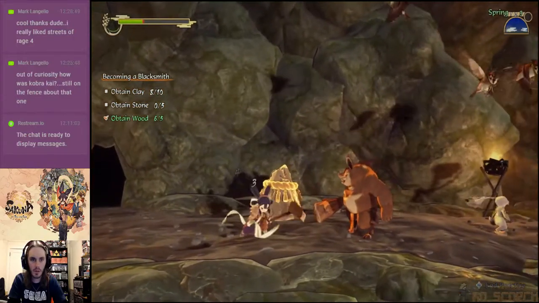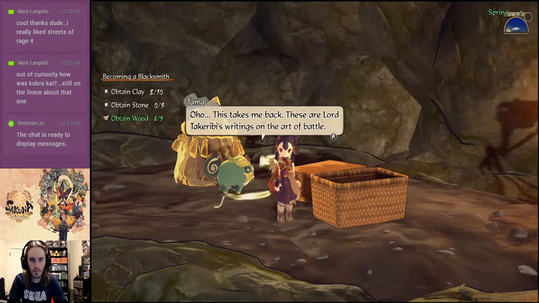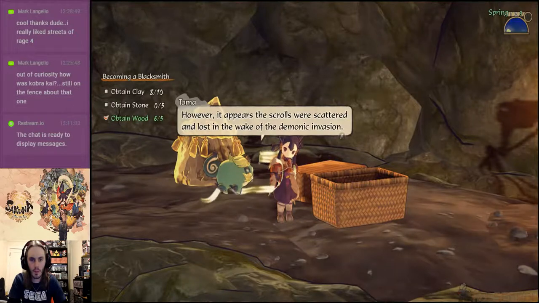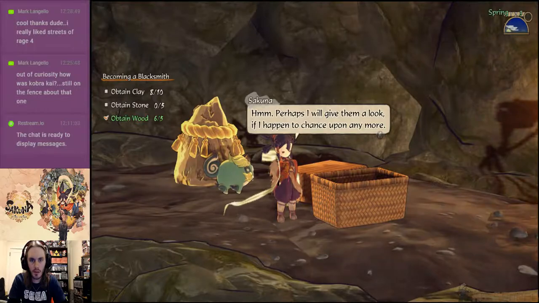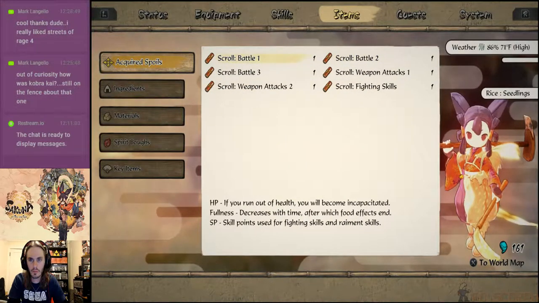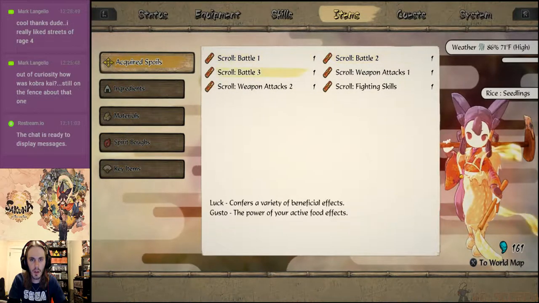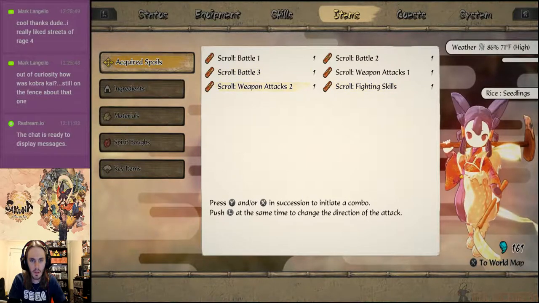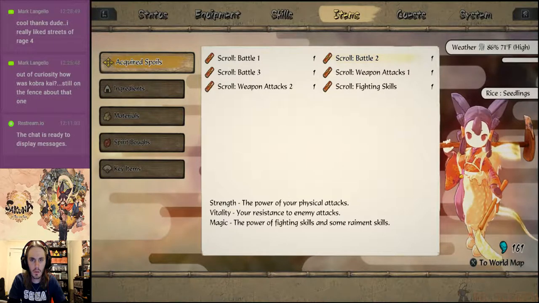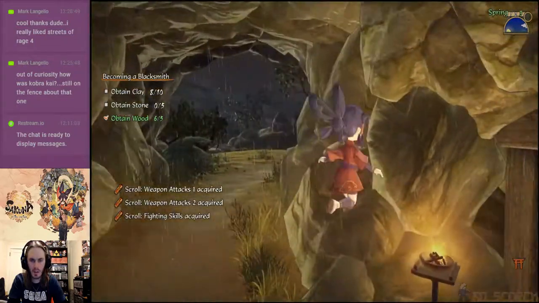Can I see? I found some scrolls. I'm assuming it'll teach me some different attacks and skills. Nice. So these are items, but do I use them, or do they just automatically give me a...? Okay, so there's a combo. Alright, cool. Yeah, so I do get combos. How do I read these? No, it's not. Okay, cool. I guess they're just there in your inventory? Gotta explain that a little more.